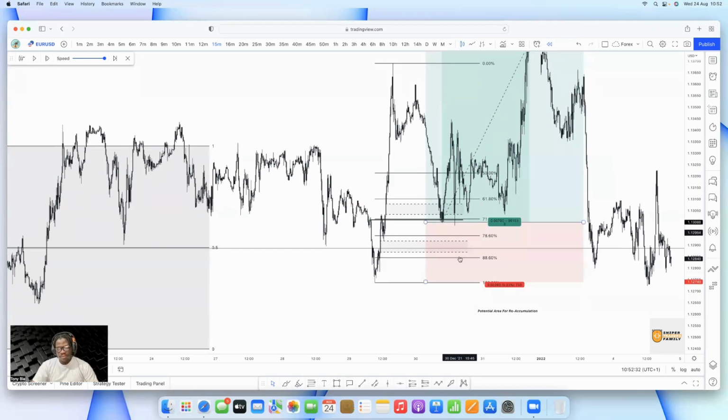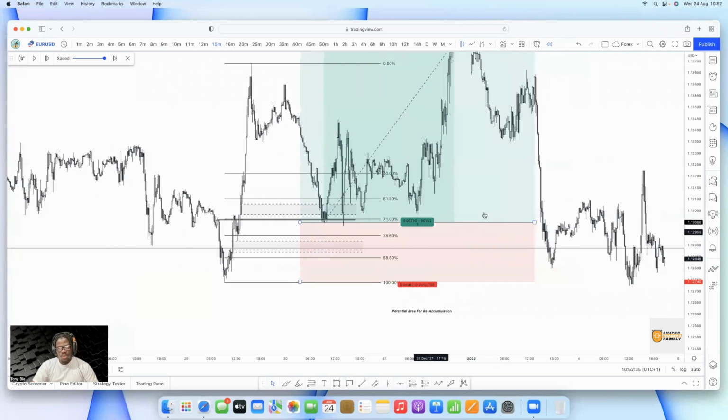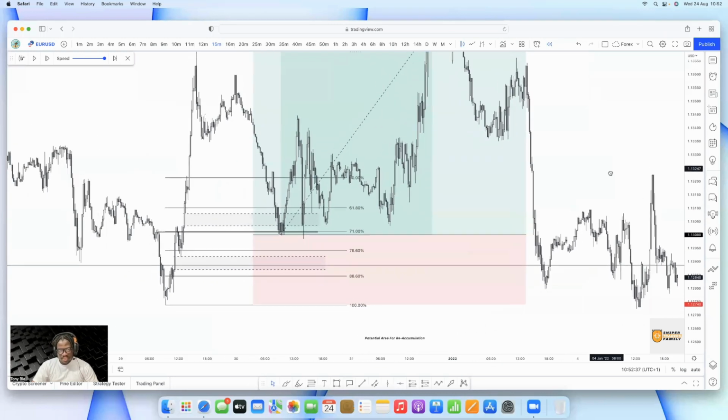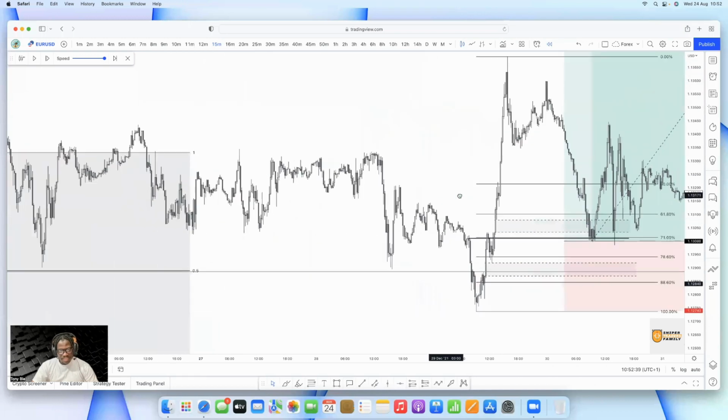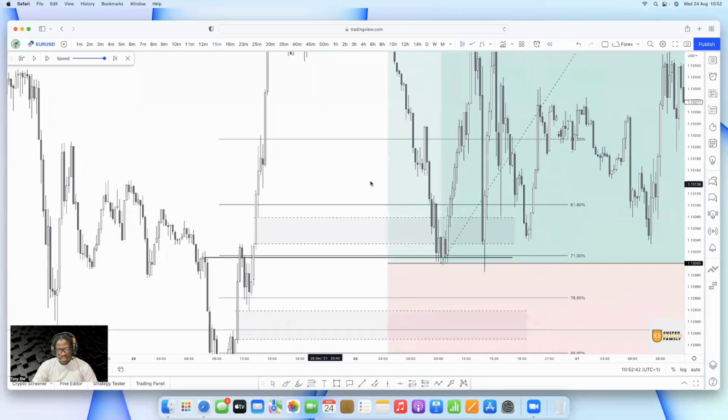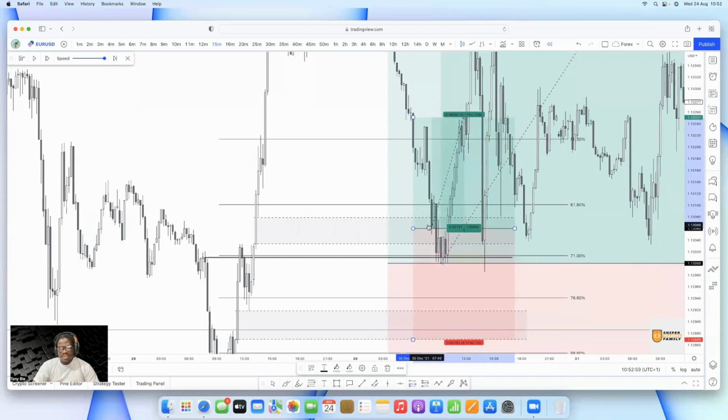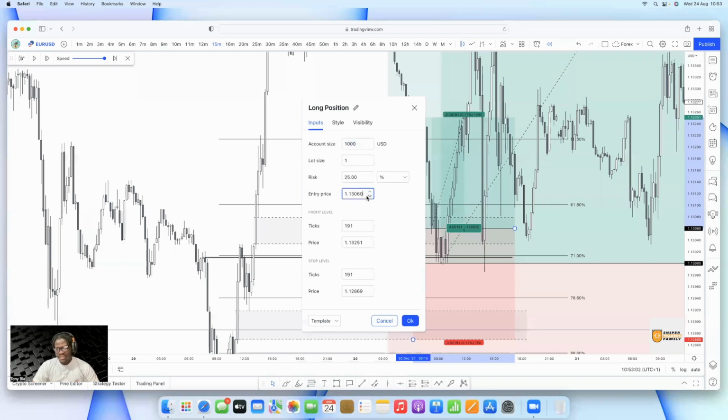So if you took the buy from the mitigation candle, stop below the low, boom, you had your 1 to 3. If you were looking to play this imbalance, now look at what I was saying. If you're looking to play this imbalance, this is the imbalance. It is still below 50%. Now, entry can either be at the open, 50%, or the low of the imbalance. Anywhere is okay. But to just be in the game early, right? If you want to be in early, you can play the open or maybe 50%. For me, I would just look for the one that has my numbers, 50 levels and all of that. So I'm just going to play 130, 50.